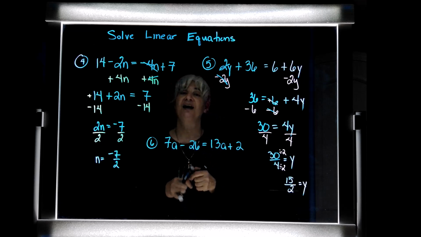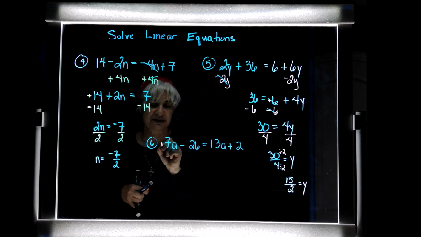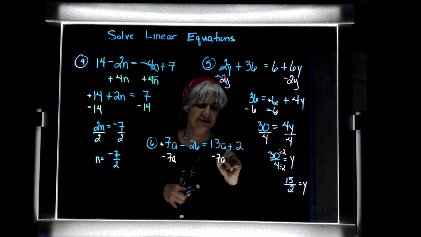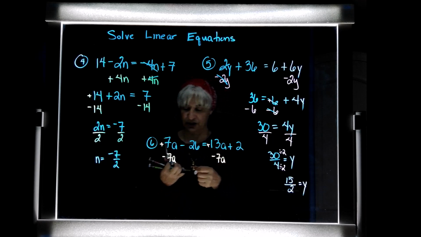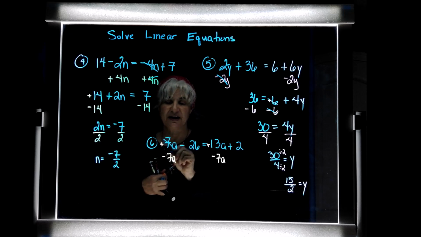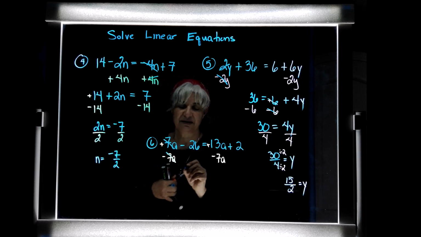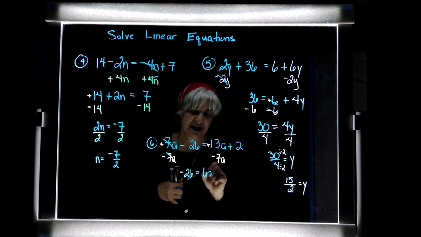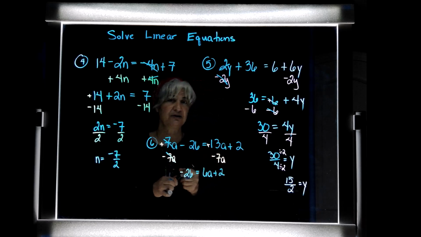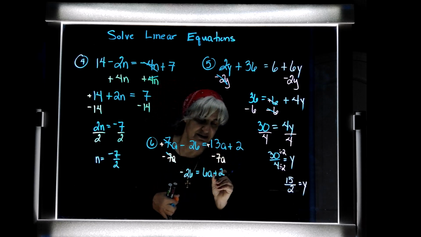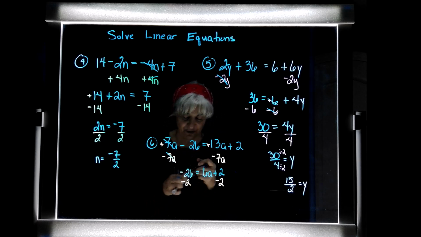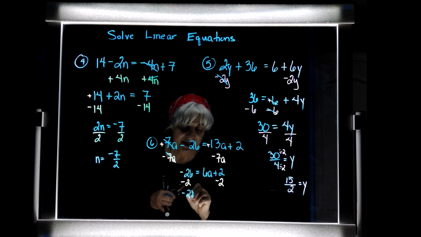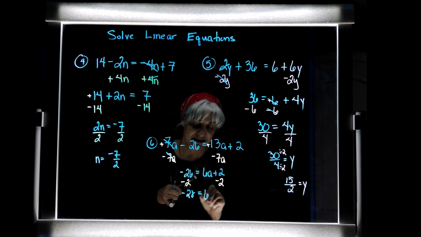Let's see what you got. Talk to me. Ah, excellent. Since it's positive, you're going to do a negative 7a to both sides. Because that's a positive there. Just making sure we have our little signs right. These guys drop. So on the left side is a negative 26. On the right side, 6a plus 2. Good, good. Now, excellent. You guys have got this. You're getting the hang of it very well. Yay! On the left, negative 28 equals 6a.